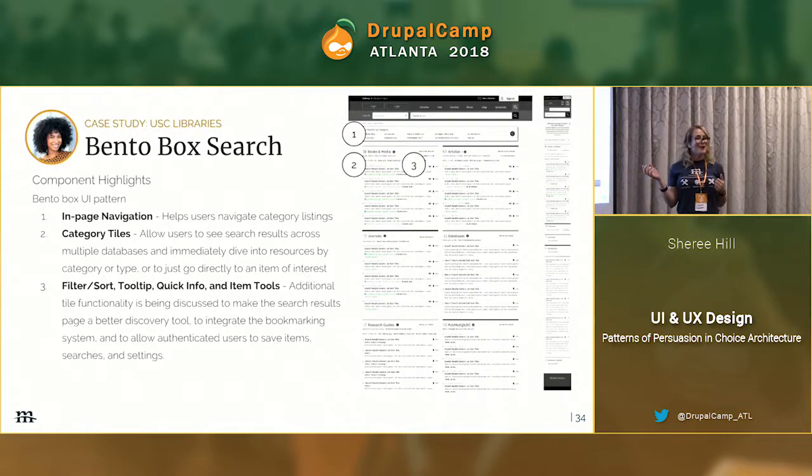So we're going to talk about bento box. How many of you do any sort of search design or development? Okay, all right. I don't know if you're familiar with this, but really we're looking at the idea of how information is processed more efficiently and easier when it is delivered in smaller snippets. One of the things we want to think about when we design is designing for comfort. Designing in a way that is not only an immersive and memorable experience, but it's less painful. I have sat in front of the computer for so long that it feels like something comes and sits on me. It becomes uncomfortable, we get in that pain.